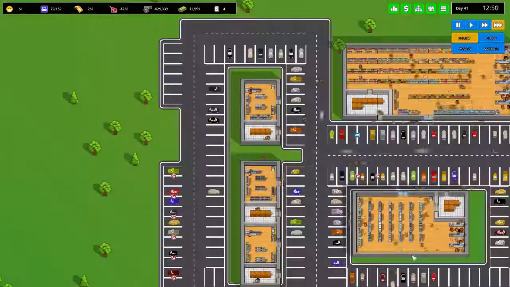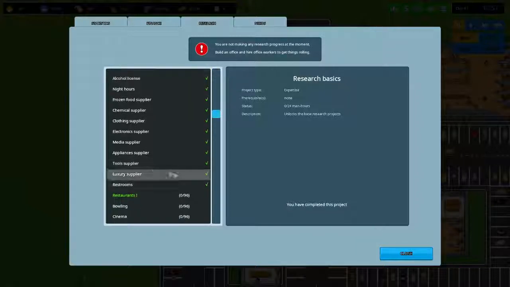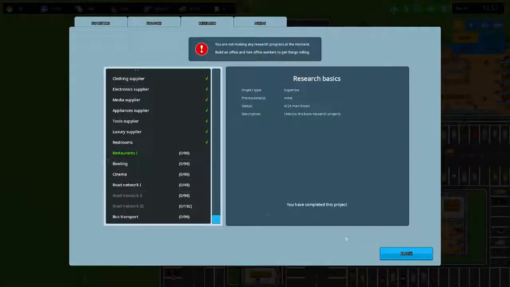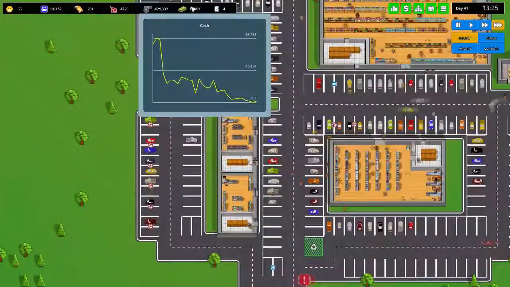I want to see if it's actually the case, though, where research is halted. Yeah, you are not making any research progress at the moment. Build an office and hire office workers to get things rolling. So I kind of need to do that, but I don't have the cash.